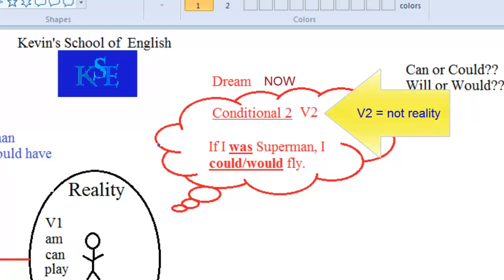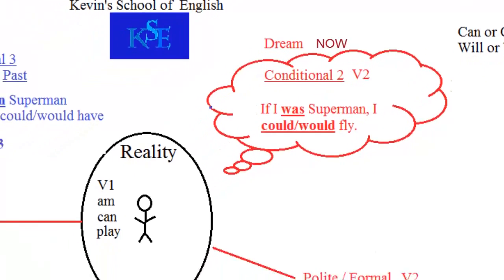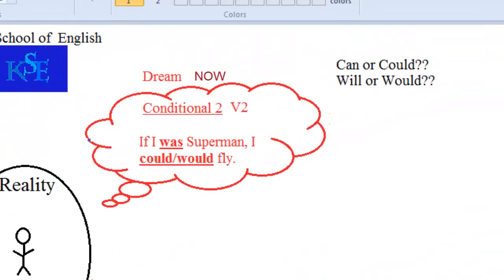And you will notice verb 2 is not just about the past, it's about anything that is not in our reality bubble. Most textbooks just tell you that conditional 2 uses verb 2 past simple for present dreams, but never explains to us why, like this picture can explain to you. It's about being inside reality or outside reality.